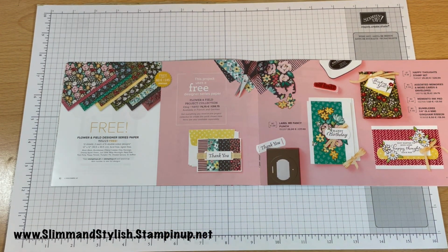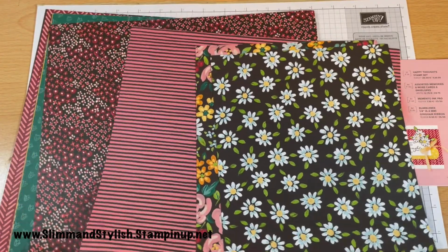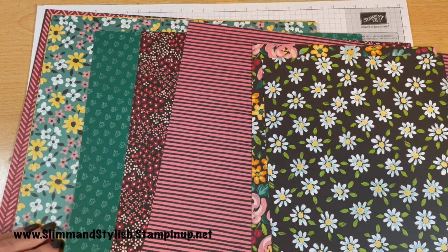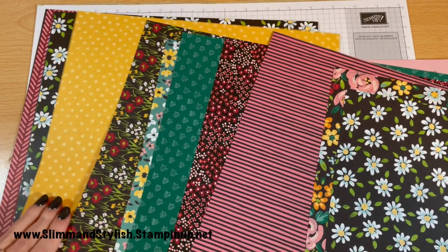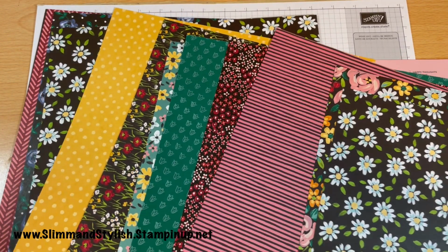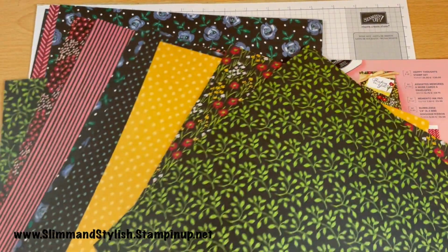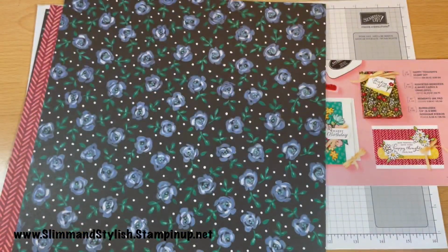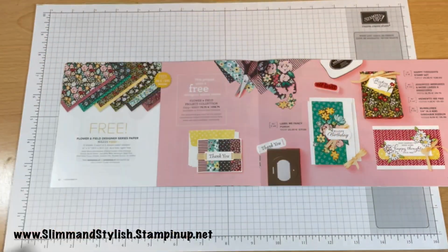If you spend £45, you can get this paper for free. This is the Flower and Field DSP. This is also 12 by 12. I've actually used some of the sheets and cut them down. You also get 2 each of 6 double-sided designs. And I like the fact that the main base of these are black. Just makes them a little bit different, I think. So yes, you can also get that for free if you spend £45.